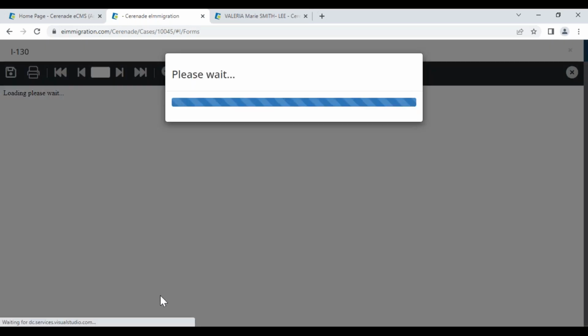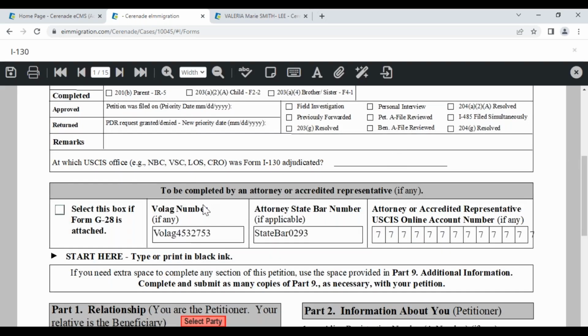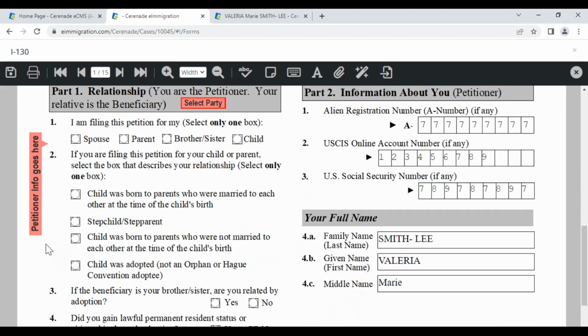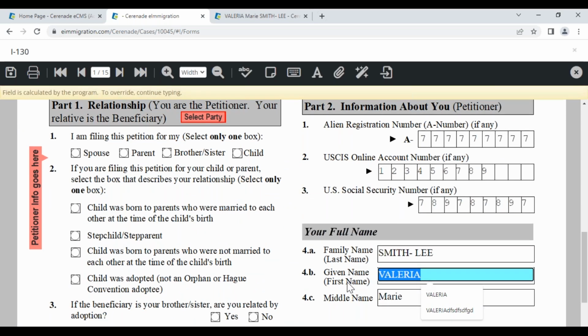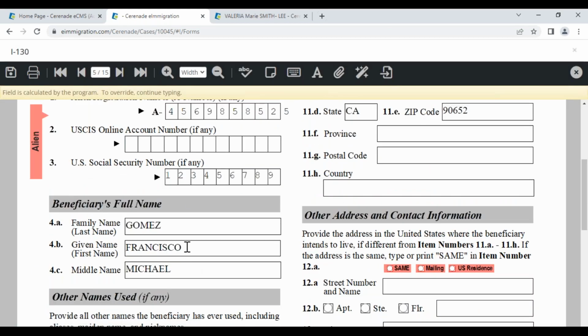Let's open the I-130. I'm going to show you a couple of elements that are very important, especially if you're new. On the left-hand side, it says petitioner info goes here. And because I label her as a petitioner, well, her data transfers. On page 5, it says alien. And that's why I recommend that you list the beneficiary as the alien because it transfers right away.